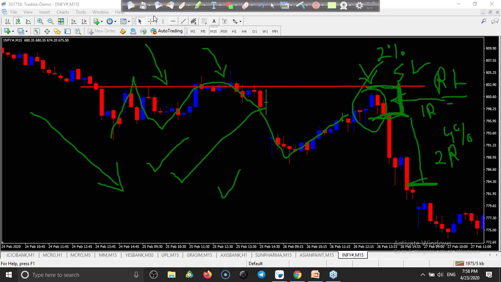Whatever time frame you use, it doesn't matter. We need two specific things: one, direction, and two, the right place. If you are trading on 5 minutes, we look at 5 minutes. If you are trading on 15 minutes, we look at 15 minutes. If you are trading on H1, you can use H1. So it depends on you. Time frame doesn't matter. Now here I can see this is a 15 minute chart, so I'm using the 15 minute candle as the time frame and the 15 minute candlestick pattern. Very simple.